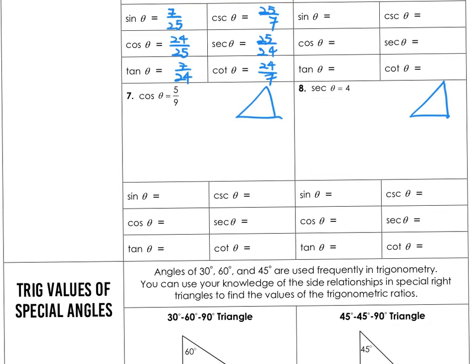So I will solve the side for you first. So I have a theta here. I have a right triangle. Cosine is adjacent, which is 5, over hypotenuse, which is 9. So if you do your Pythagorean theorem, it would be 9 squared equals 5 squared plus b squared. 5 is your a, your b is here. So that would be 81 minus 25, 56. The square root of 56 is 2 root 14.